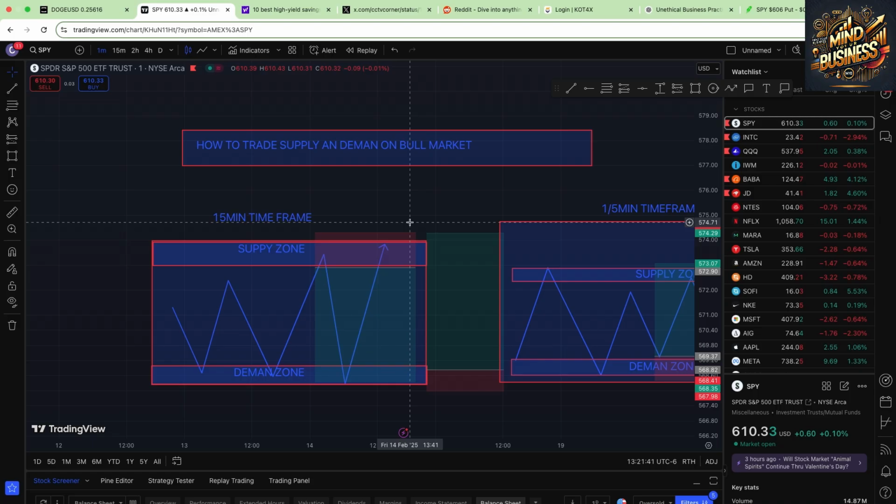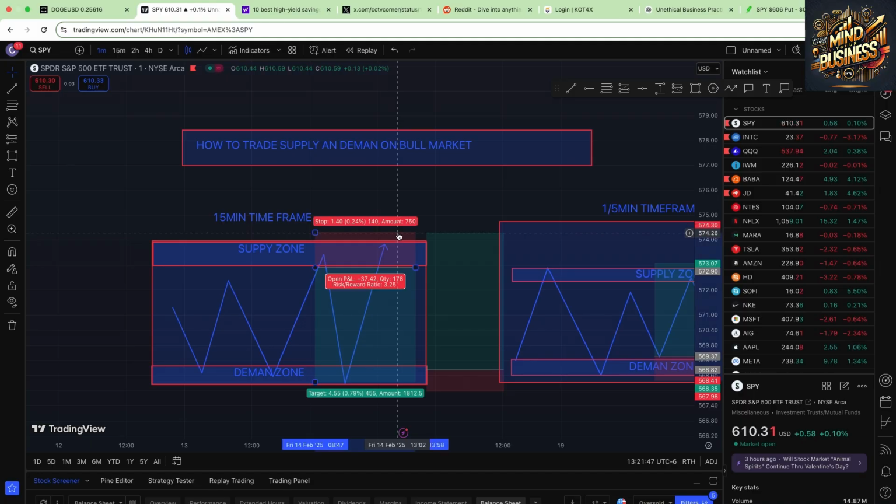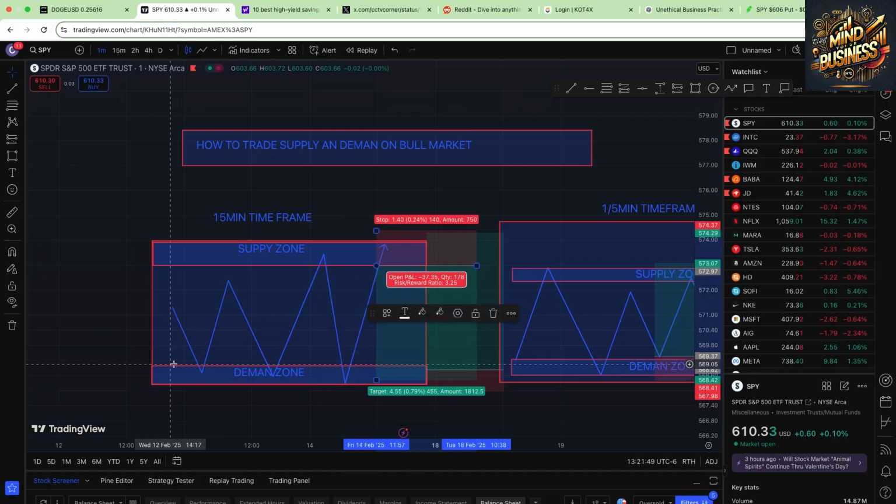So how do you trade a supply and demand zone? The first thing you want to do, for all you scalpers out there, is wait for price to mimic a demand zone first. See how price mimicked the demand zone here? Wait for the pullback, guys. Wait for price to go off. It had a breakout structure here. So price went up and it came back down. See how it came back down? And even though this previous low was lower than the previous low, it was still in a demand zone, right? So like I told you guys, wait on the pullback.